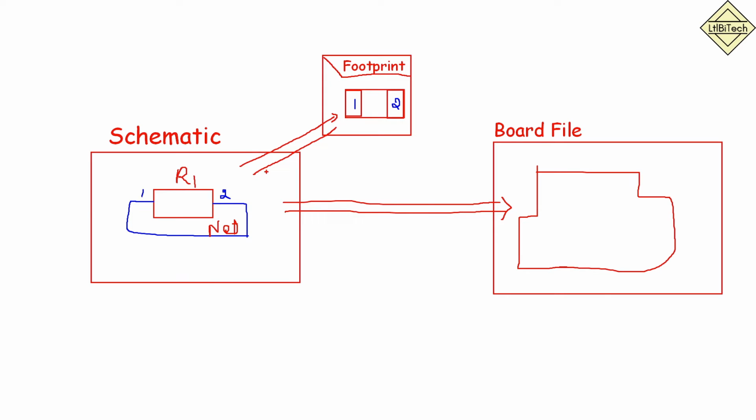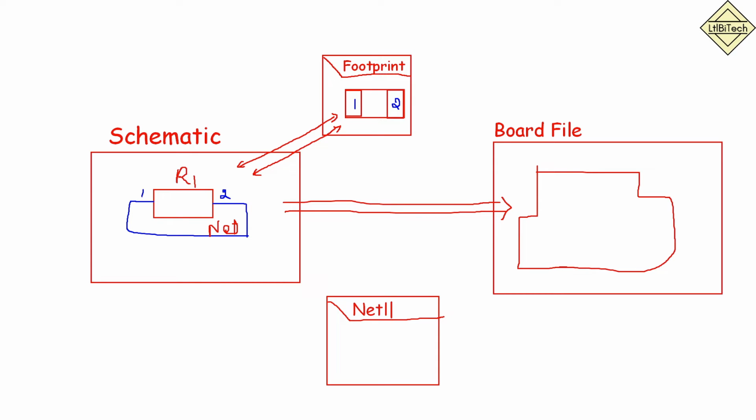Now this particular component has connectivity, the footprint connection to the symbol. We have assigned it in edit object properties. That means this particular symbol will fetch the footprint from the footprint location which we have assigned in the edit object property. Similarly, we need to export the information about the nets. So we will export the information about the nets. This is called the net list.